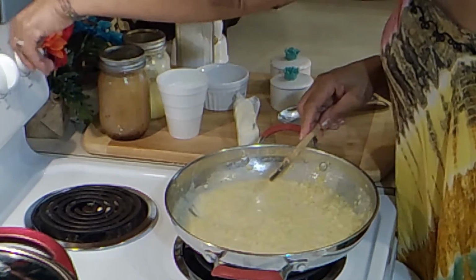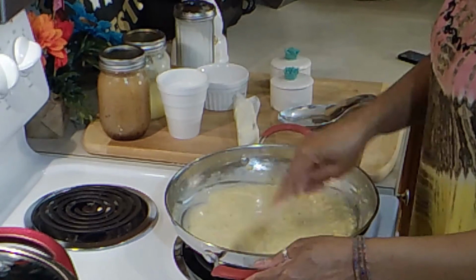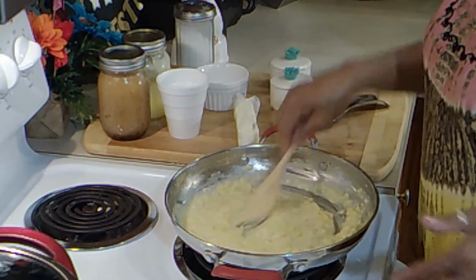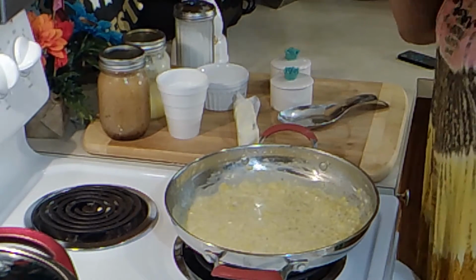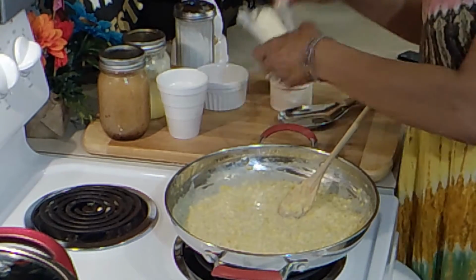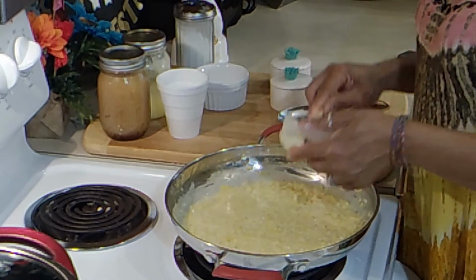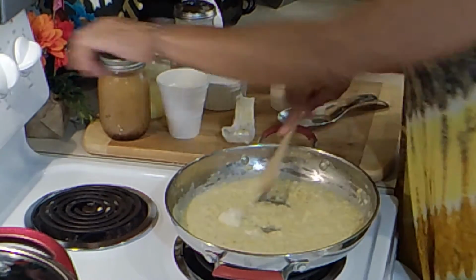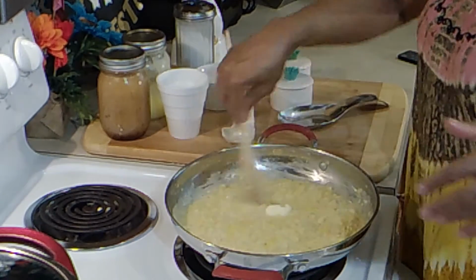Okay, I'm going to turn it back down on about 3, 2.5, because this is going to have to simmer probably for another 30 minutes or so. We'll see. Let me taste this. That's good, y'all. I'm going to add some butter. See what happens here. I'm going to have to taste it and see what else we need.